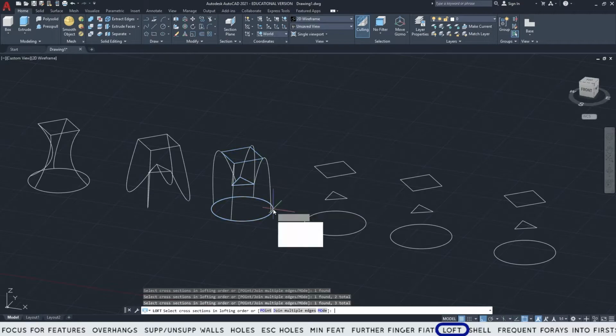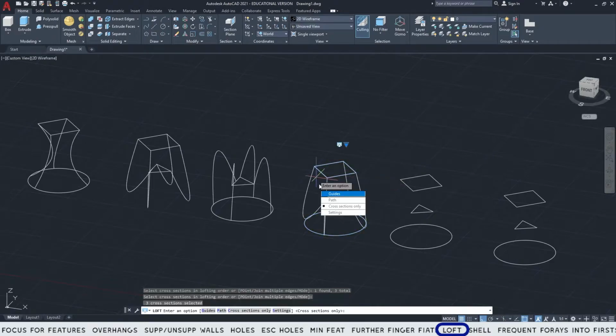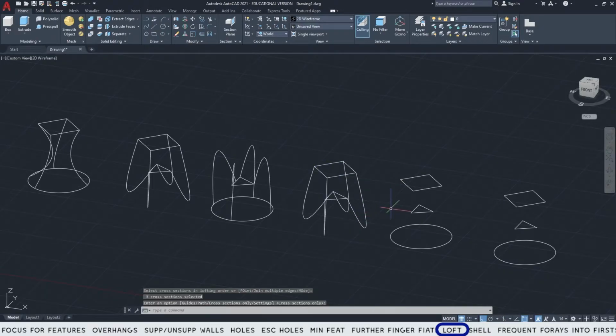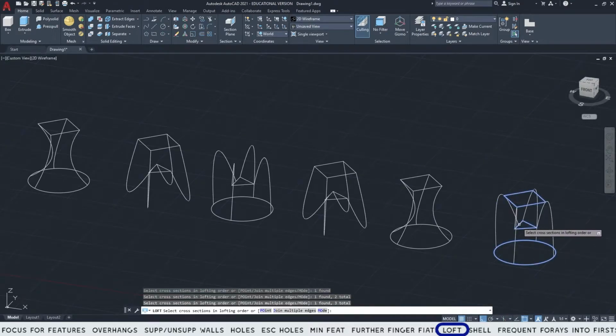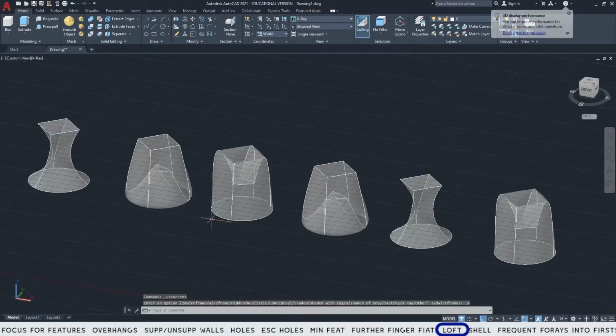Let's do 2, 3, and 1. 3, 2, and then 1. And then finally, let's do 3, 1, and then 2. And then I'm going to go back to X-ray view just so we can see them a little bit better.